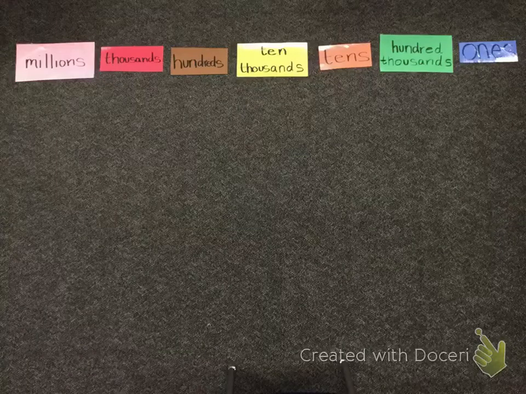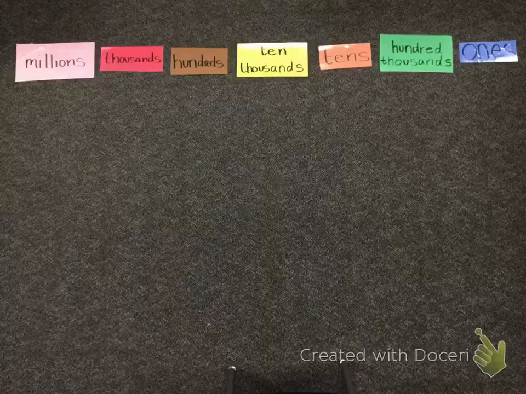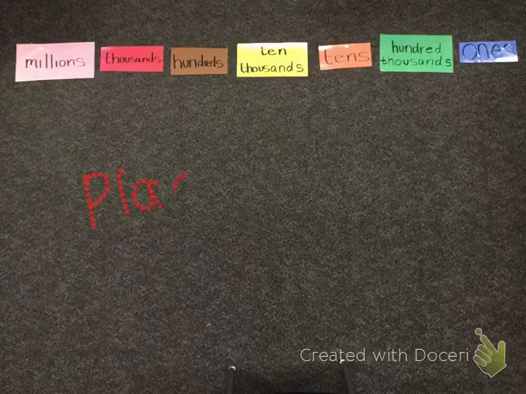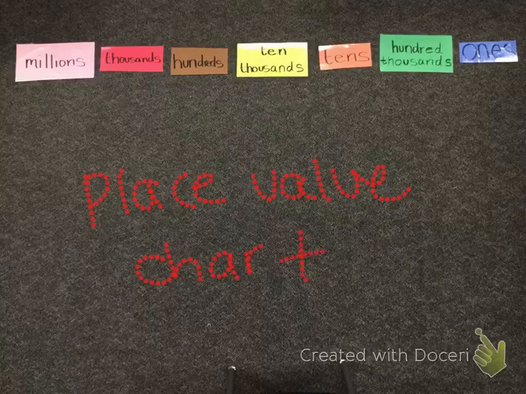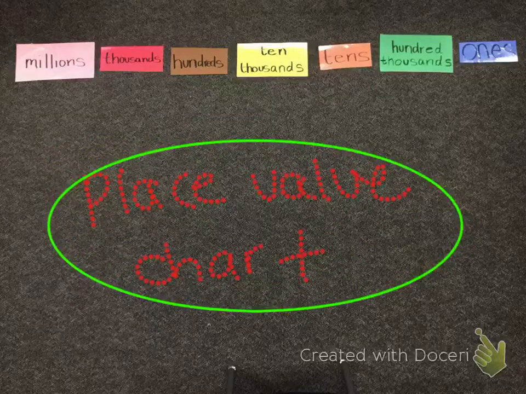Good morning, everybody. We are working in Lesson 1, Module 1 of the 4th grade. Congratulations, you got this far. Our first lesson for 4th grade in math, we're going to be working with place value. Place value is the most important thing you will need to know in 4th grade, okay? It is the most important. Just think of this place value chart, most important thing in 4th grade.